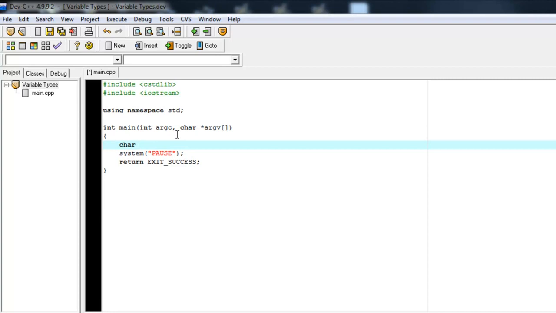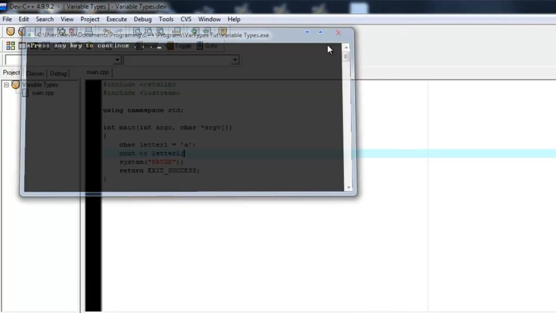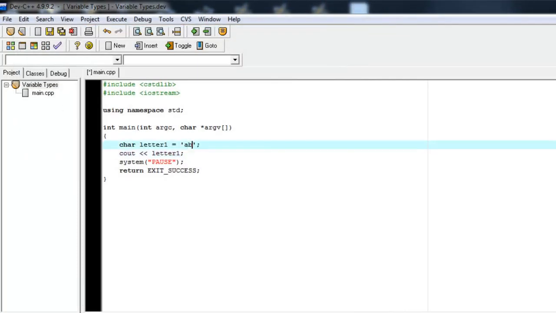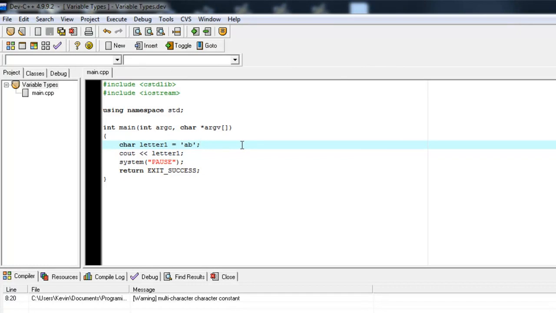So if we have char letter1 equals A, and we cout letter1, we should just see A printed to the screen. That's exactly what happened. If we try to put B in there as well, it will only print B, because a char variable can only contain one letter at a time.